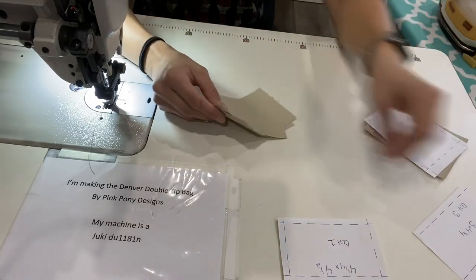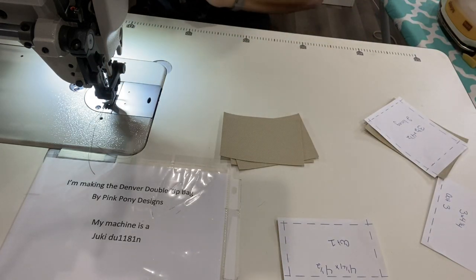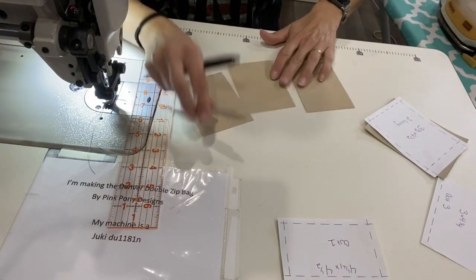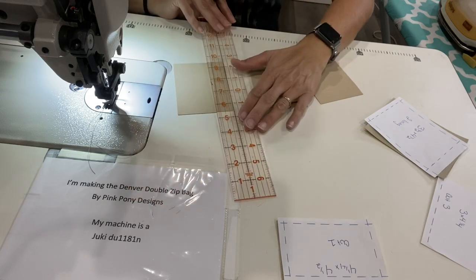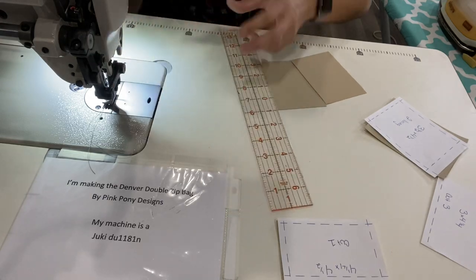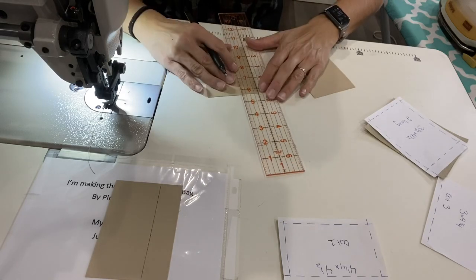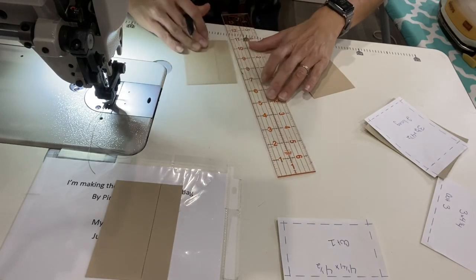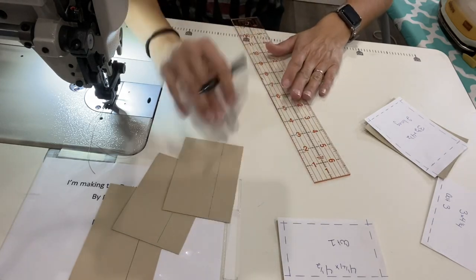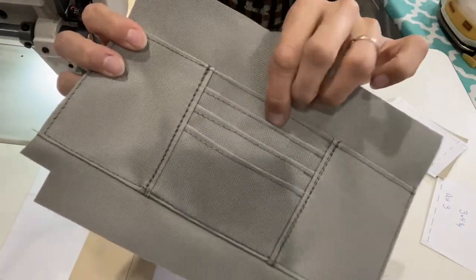You want to take your 3 by 4 1/4, your little card slots, and on one side, we're going to do a 1 inch down line. I'm just using a friction pen on the wrong side of your fabric. So it'll look like this. This is the top. Go down 1 inch, mark a line. We're going to fold over and top stitch. Basically, we're doing the top stitching right here. We're doing a folded edge, those 3 things.